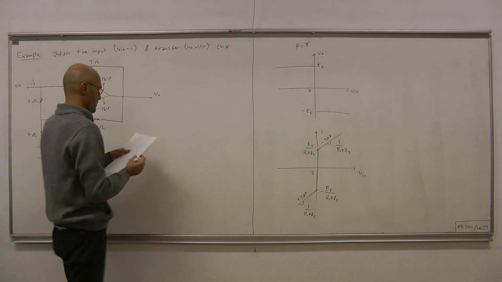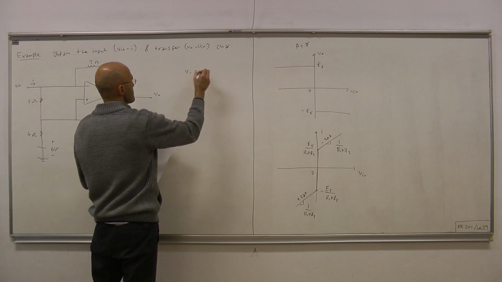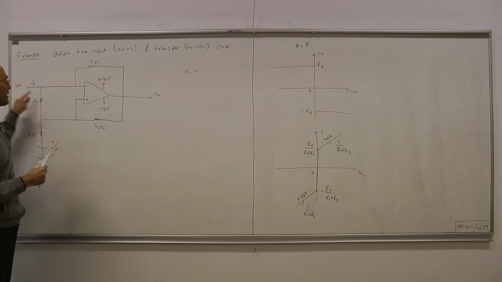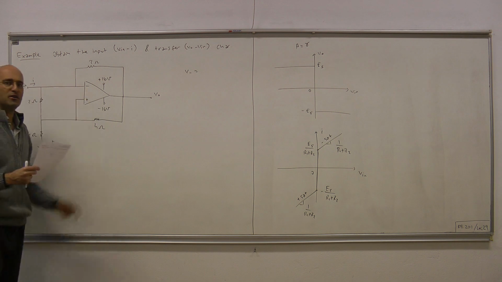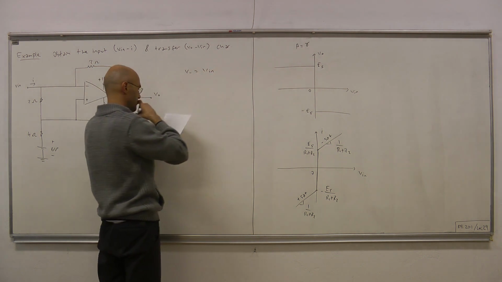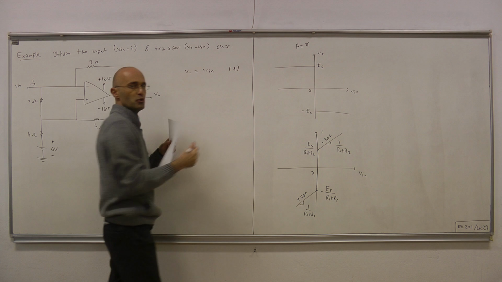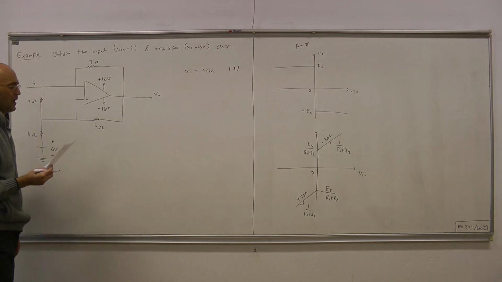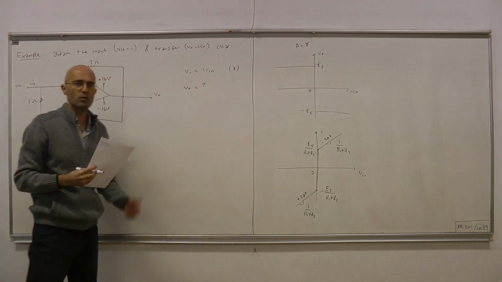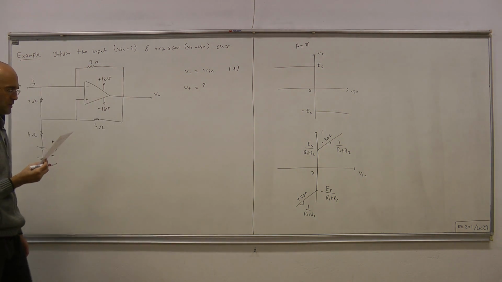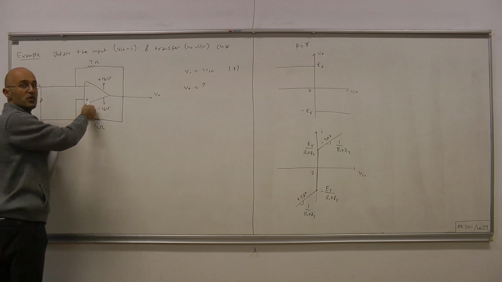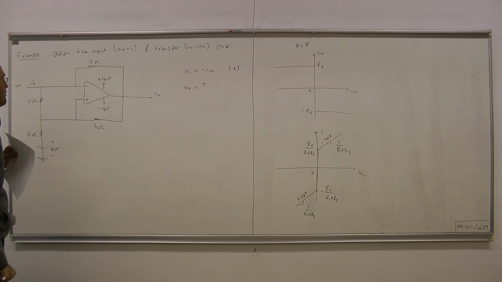Okay, so V minus is easy in this case because V in is directly connected by a wire and there's no resistance in between V in and V minus. Therefore, V minus equals V in. There's nothing to compute for that. So that's our equation one. Now, the next question is what's V plus in terms of input and output voltages? Let's try to figure that out to be able to obtain V plus in terms of other variables.